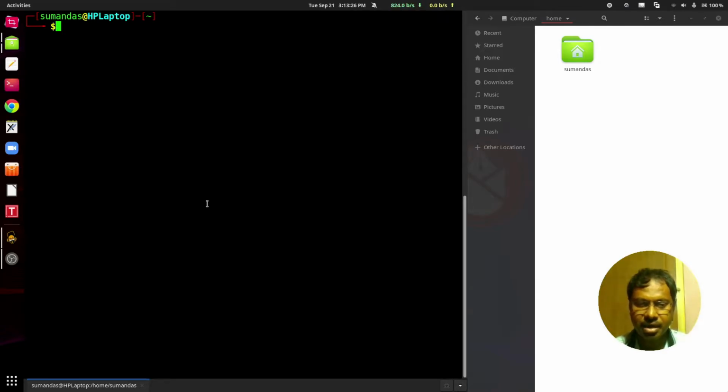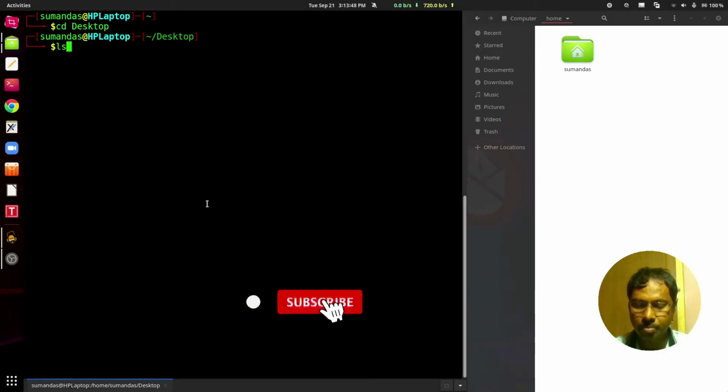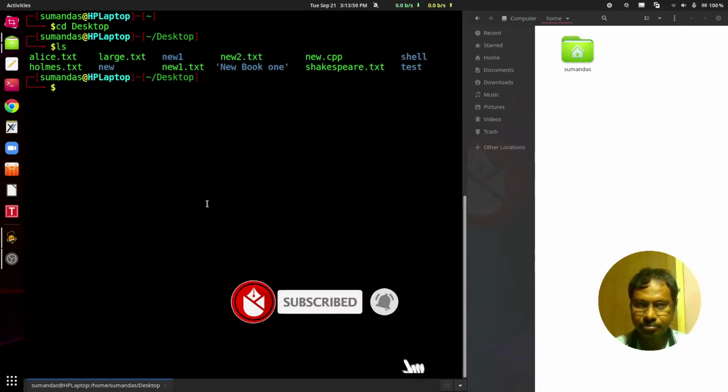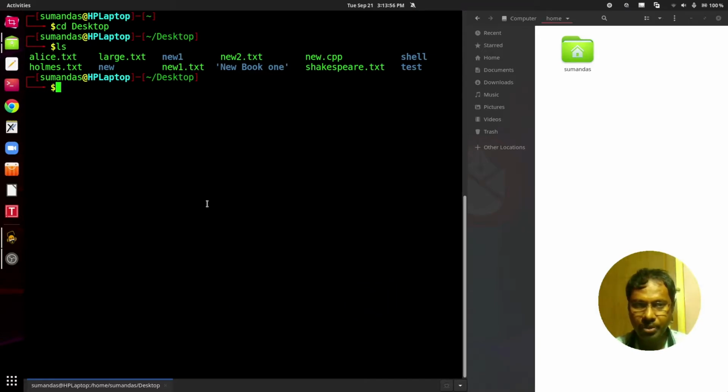Now let us navigate to a different folder, and we know to navigate to a different folder we can use the command cd, or change directory. Suppose we are navigating to the desktop folder, and if we want to get the contents of the desktop directory, we type ls and we get the output of the desktop directory.